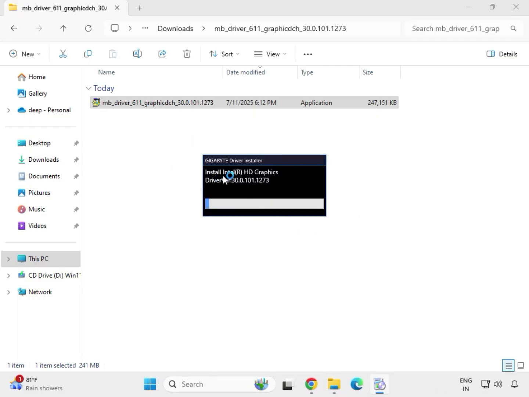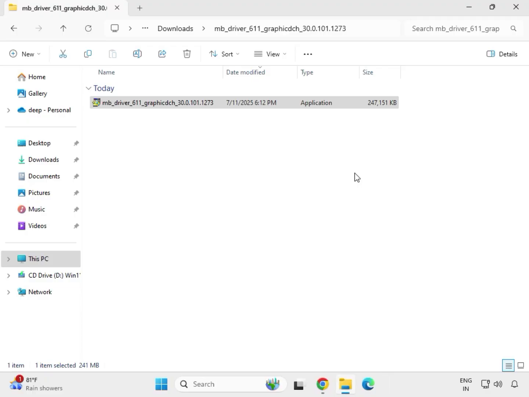So you can see this is the Intel HD graphic driver. It might take some time to install, okay, because this is a heavy driver. So wait a few seconds and it will automatically close. So this means it is installed, and then close it.